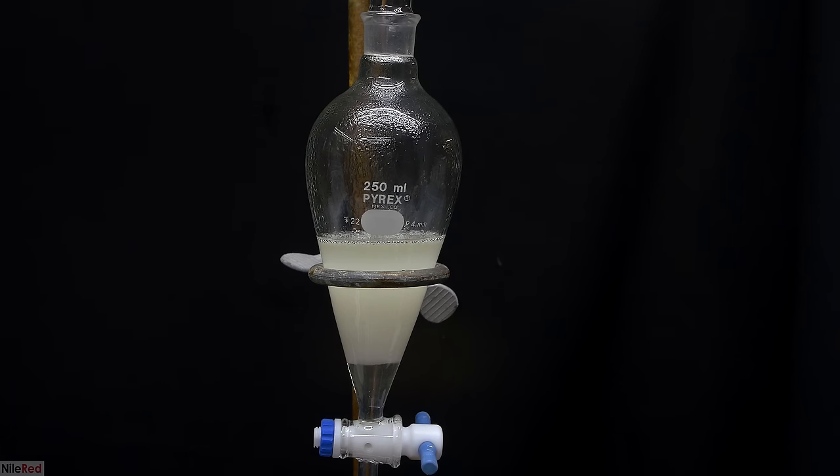The next thing that we want to do is carry out our MPV reduction. To start things off, we add both of the ketone fractions to a larger round bottom flask. On top of the ketone fractions, I then poured in 150 milliliters of anhydrous isopropanol. I then weighed out about 3.1 grams of aluminum isopropoxide and added about 15 milliliters of anhydrous isopropanol to it. Using a glass stir rod, I mixed things around and tried to break up any large chunks. The aluminum isopropoxide suspension that we made was then added to the reaction flask.